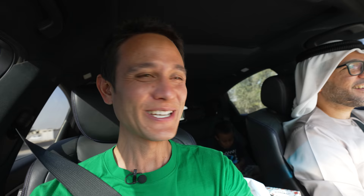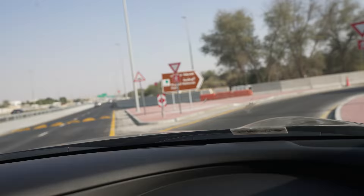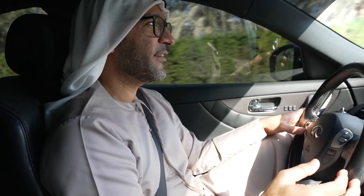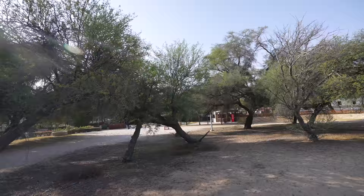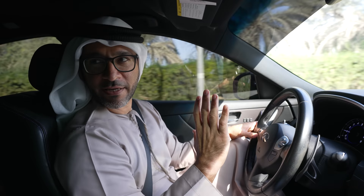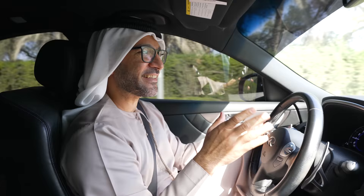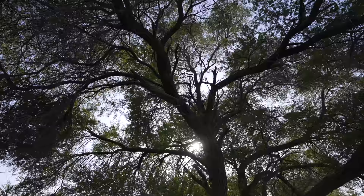So Peyman, where are we heading to? We're in Mushrif National Park, and this park is beyond the airport in the opposite direction of where you normally go — like Dubai Mall and Jumeirah, Dubai Marina, the opposite side. It's a lot more green as well. There's like a little oasis here. Yeah, and this park is super old. It's been around for like 30, 40 years. We used to come here when we were young, in the 80s, to pick mushrooms. And we used to have barbecues and things like that, so it's really, really nice here.